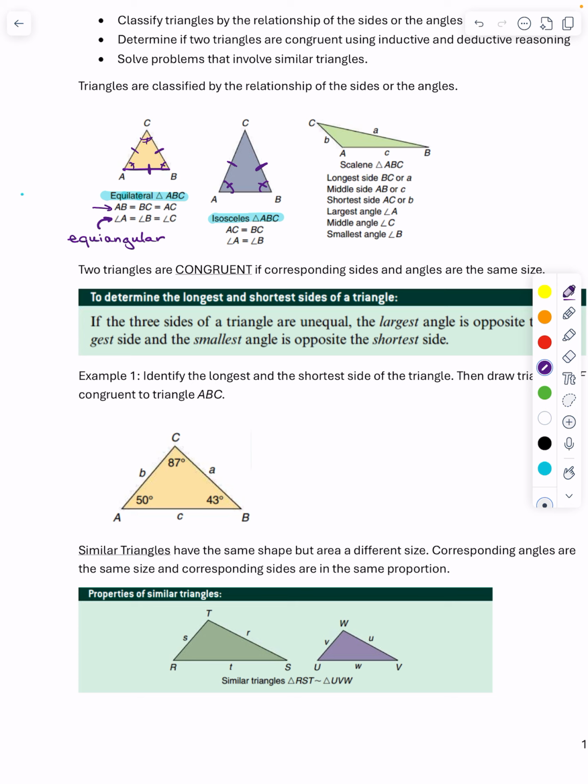The longest side will always be across from the largest angle. Longest side. And when I say across, what I mean is if I draw a straight line from the angle, that is the side I hit. Longest side across from largest angle. Smallest side is across from the smallest angle, which means that middle side, whatever is trapped in the middle, is across from the angle in the middle.